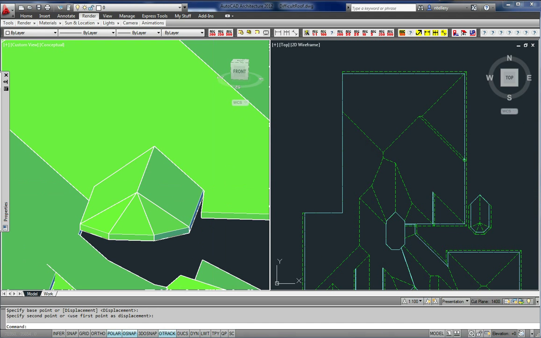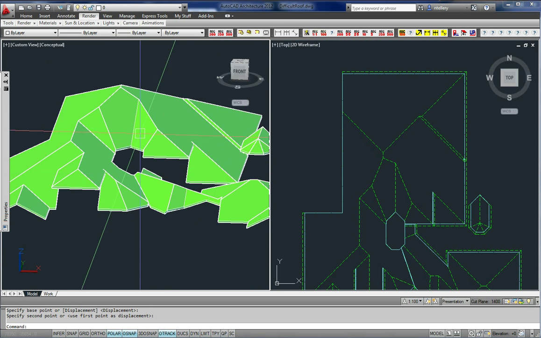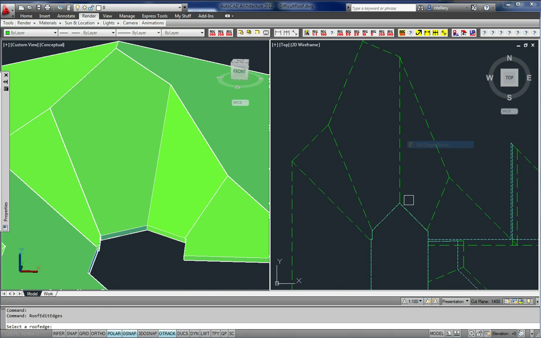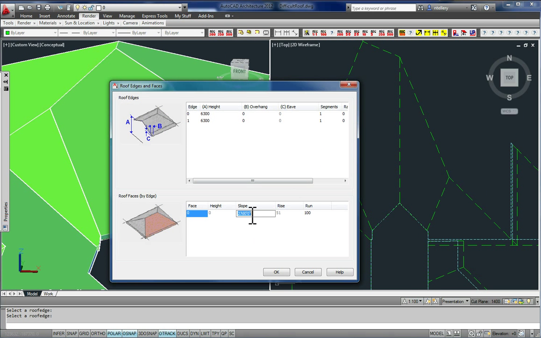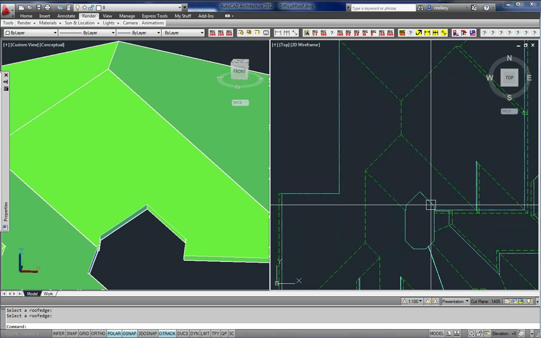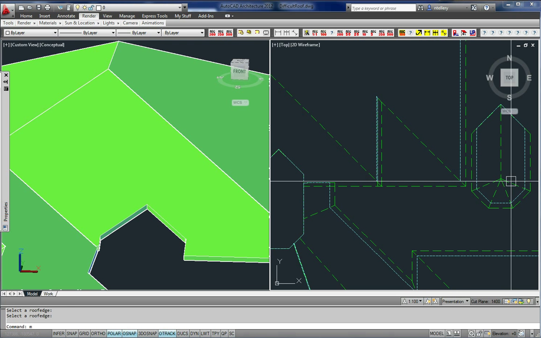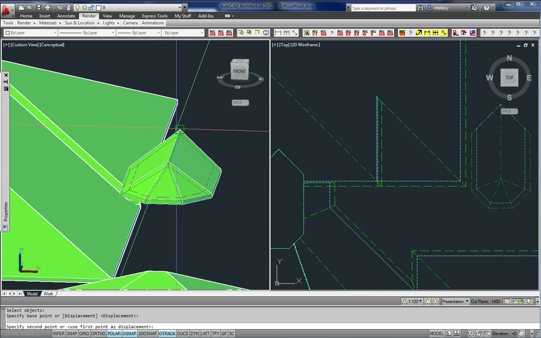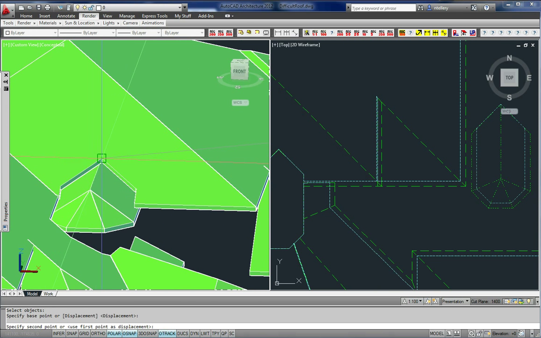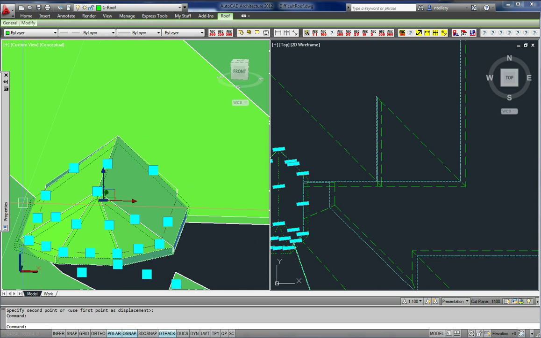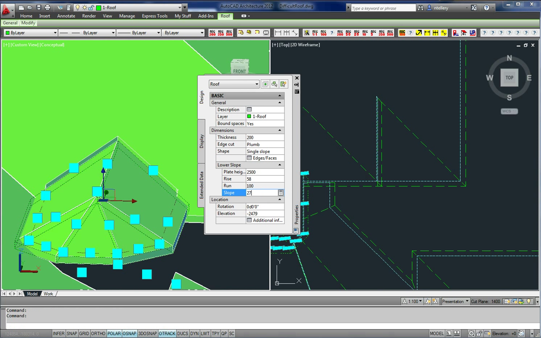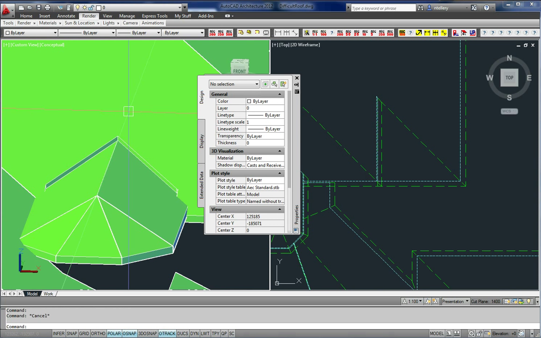Oh, some things have happened here. Oops, I haven't been watching. That's not how my roof is supposed to go. We go in and change these pitches. Sorry, I'm very fast here. You probably can't understand my accent. Hopefully you can follow it. I can then come in and take my newly created roof with overhang, and I've got the wrong pitch set there. It should be 27 to match the other pitch.